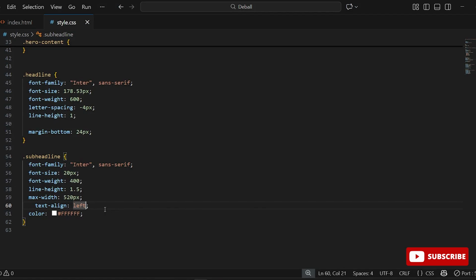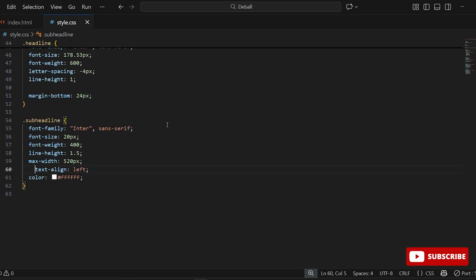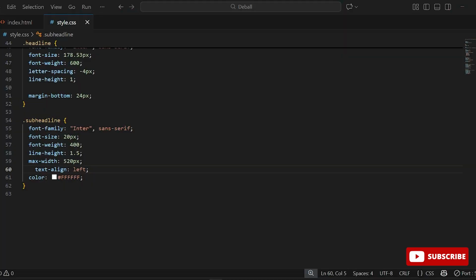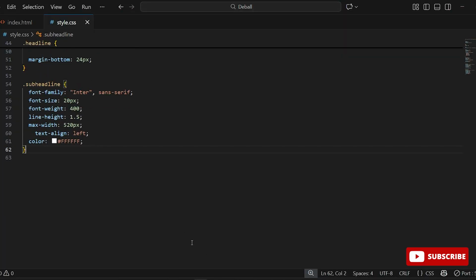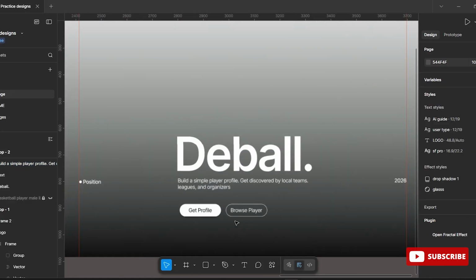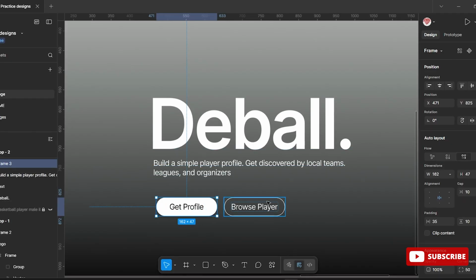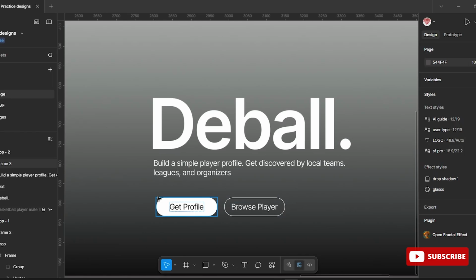Good. So I just wrote some code to change the alignments. So sometimes you can just edit some things yourself. Okay. Yeah. So I align this one to the left here. Okay. So let's go ahead and create our buttons. With the buttons, I'm going to take a screenshot.